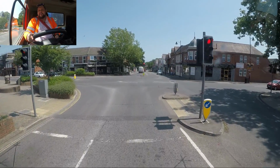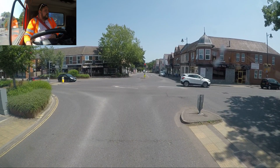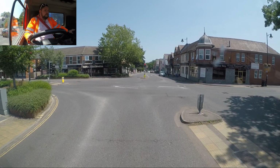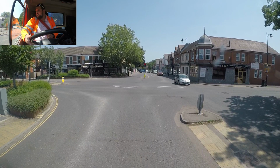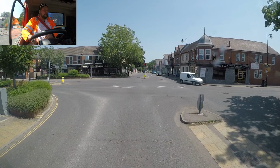That was really quick. So while we're sat at these red lights, we can just keep an eye out on things, make sure there's no children around, because if there is, they might run out into the road all of a sudden. So we're just keeping ourselves aware, checking our areas, make sure there's no one down the side, the motorcyclist down the left hand side, for example. We got two girls on the right hand side of us about to cross the road. They just stopped because the cars are coming the other way, but they were going to cross then. So we're just going to bear them in mind for when we do set off.